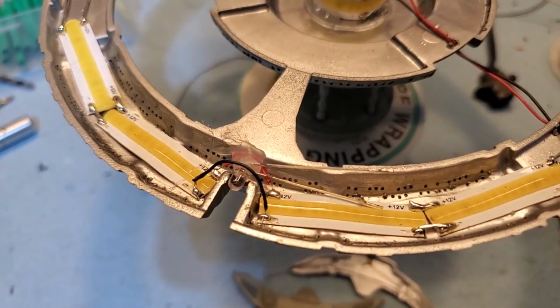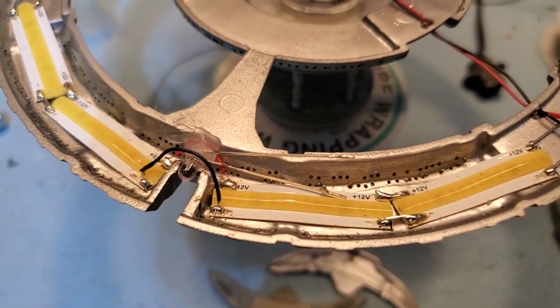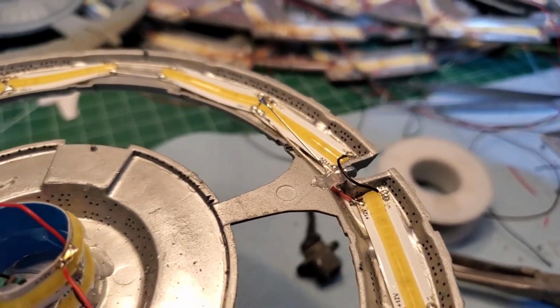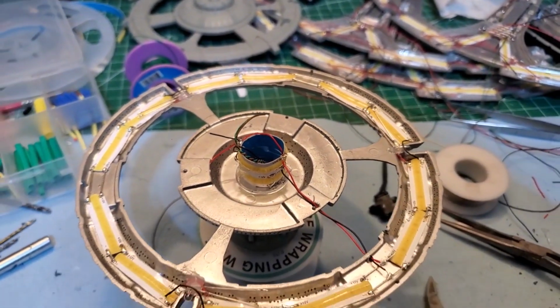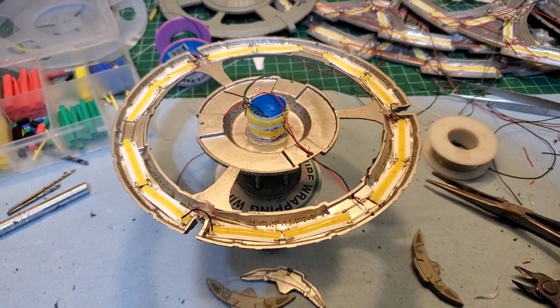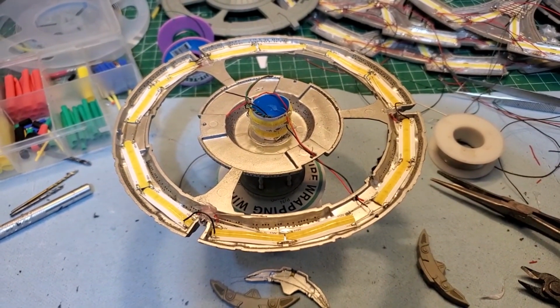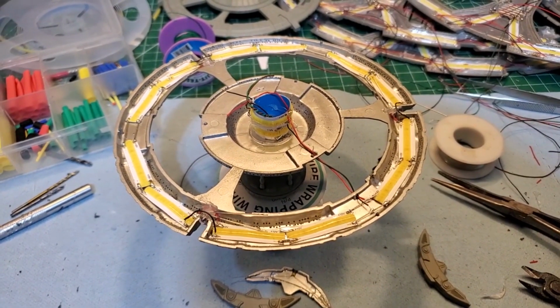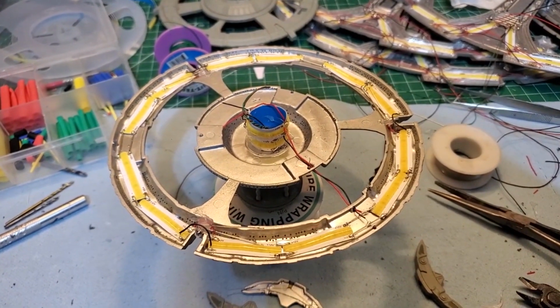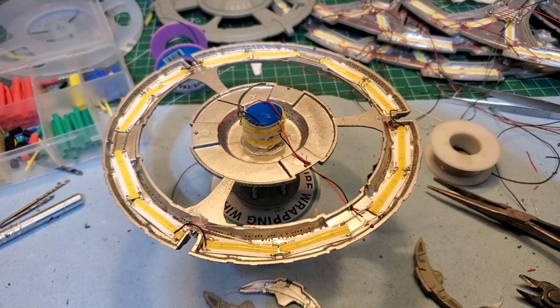Okay, so I got the reds in there. Just got them glued in place. I'm going to put 460 ohm resistors on all those reds, and they will be tied into a flasher circuit, which will make the reds on the tips blink.